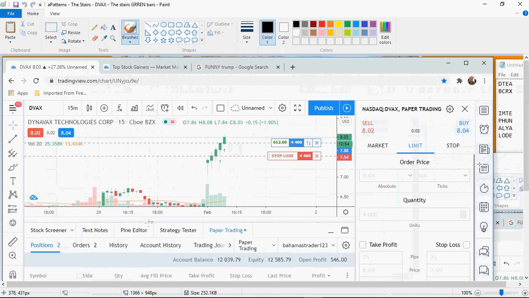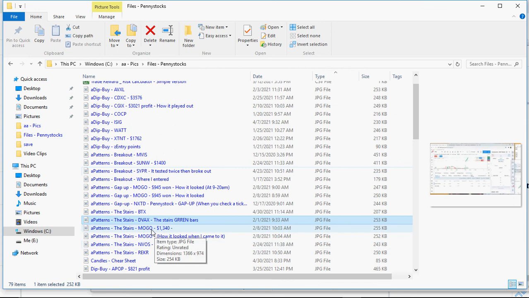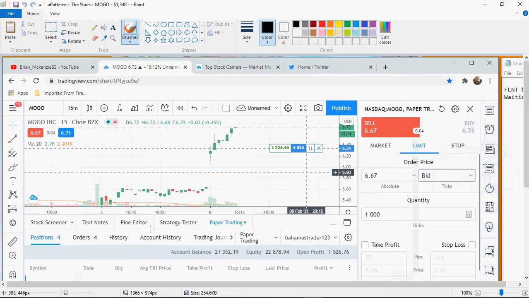Let's look at another one. Again. See there? Wait for the first stairs. Then when you see it go higher, at the top of the first stairs, I entered right here, the second stairs. Usually the second or the third stairs I get in. And you see it go up. Plays out. That's how it plays out. This one. Another stairs. Wait for the first stairs, then the second stairs, and then if you see the next green bar going up, get in there.